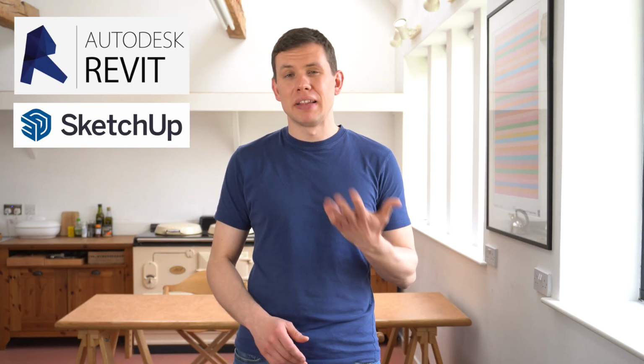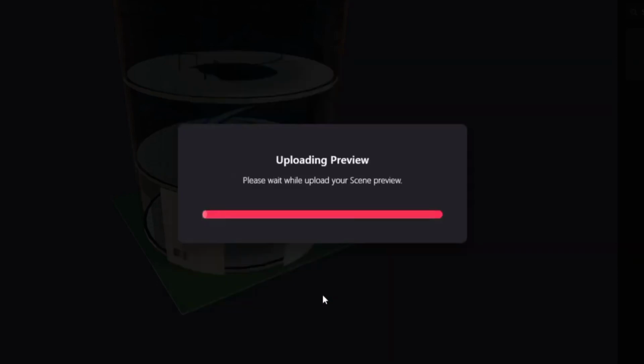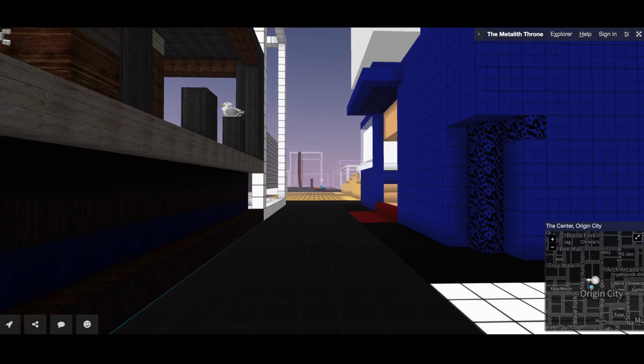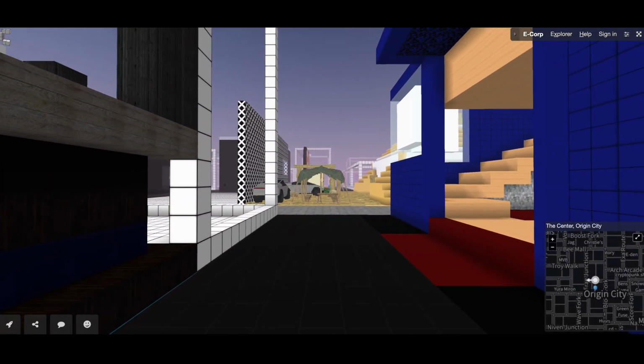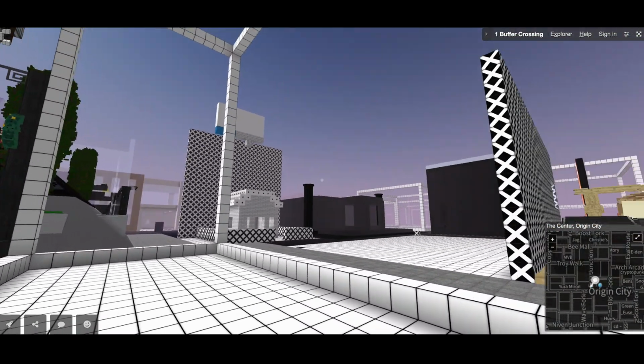So in order to design architecture in Metaverse, you can simply use the conventional 3D modeling software such as Revit, SketchUp, Blender, 3ds Max. Once you have the design ready, you will then need to convert it into the GLTF format and then simply upload it into the Metaverse of your choice. And some of the Metaverse providers will not allow the uploading of an external file, and you might have to use their own proprietary builder inside their metaverse to create your designs.